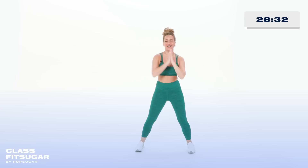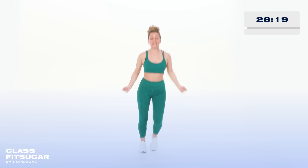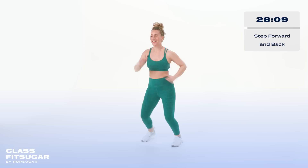Let's meet back for shoulder rolls. Come back to center, roll it out. We're here for four, three, and we're gonna jump rope. If jump roping doesn't feel good, you can always take a march in place. We're gonna walk forward and back just a little bit — front and back, front and back.